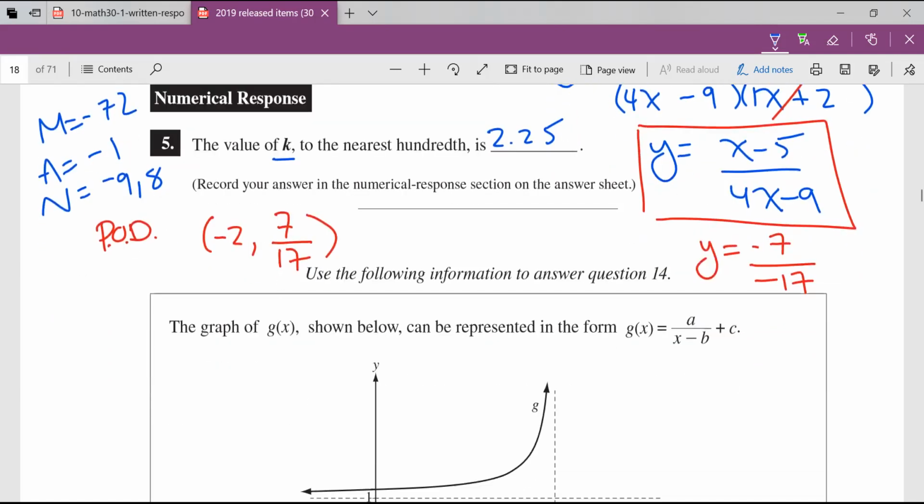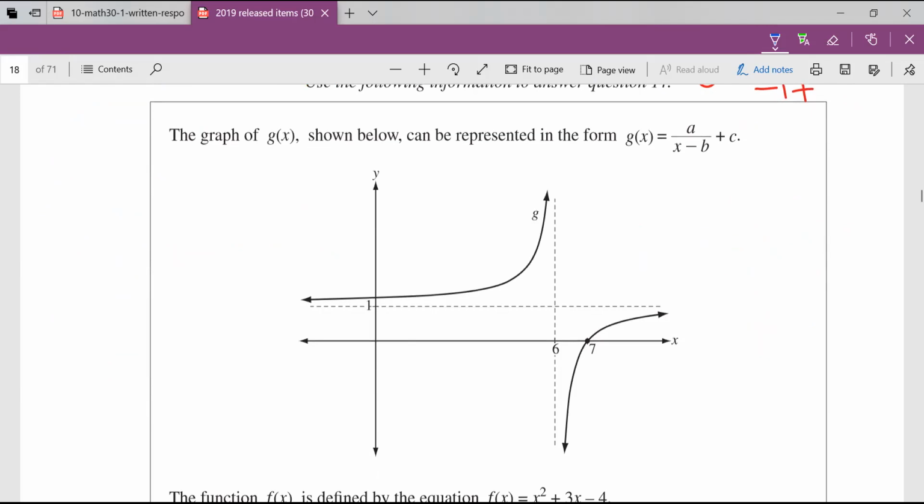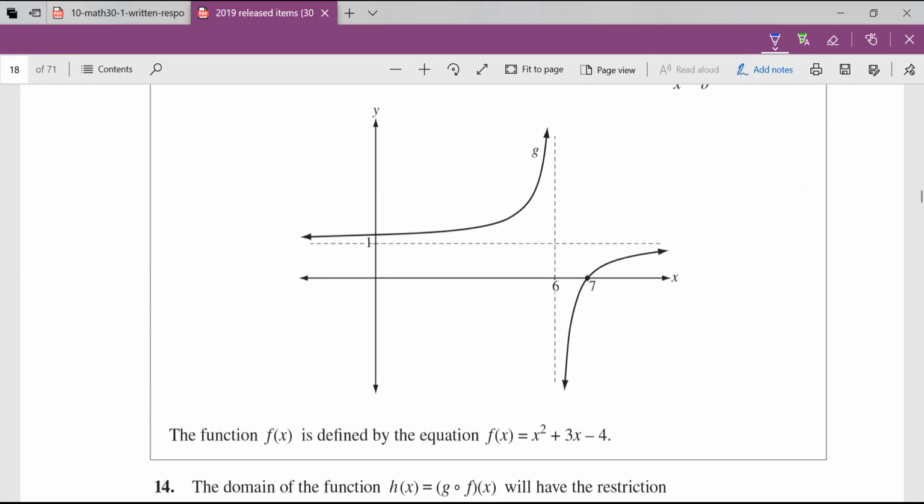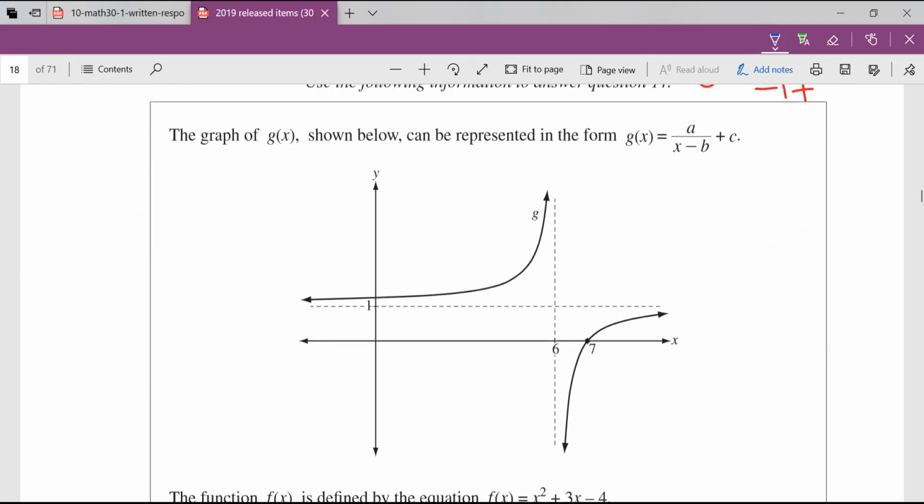All right, we're doing good. Look at this. Where are we at now? Question 14. Holy cow, we're cooking, friends. Okay, what do we got here? The graph of this rational function can be written as g at x is equal to a over x minus b plus c. So the b would be my horizontal translation. So that's my vertical asymptote. The c is my vertical translation. That's my horizontal asymptote. And we'll have to probably find that. A is my guess.